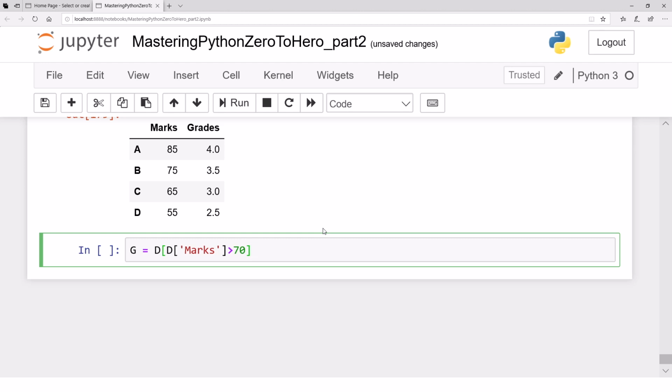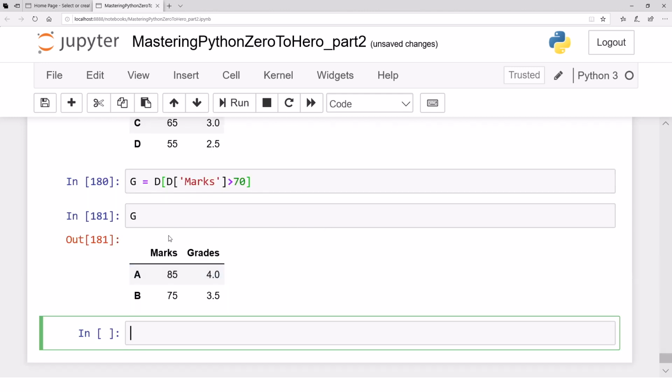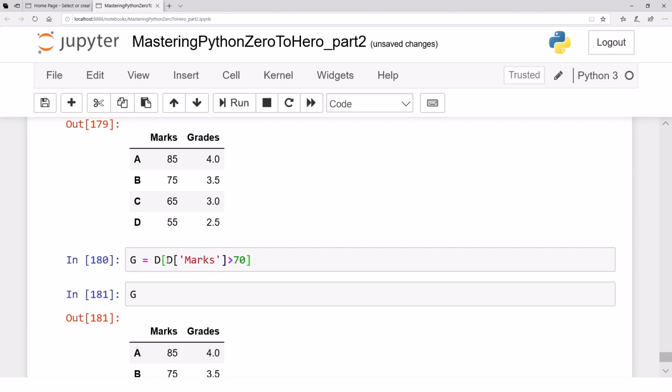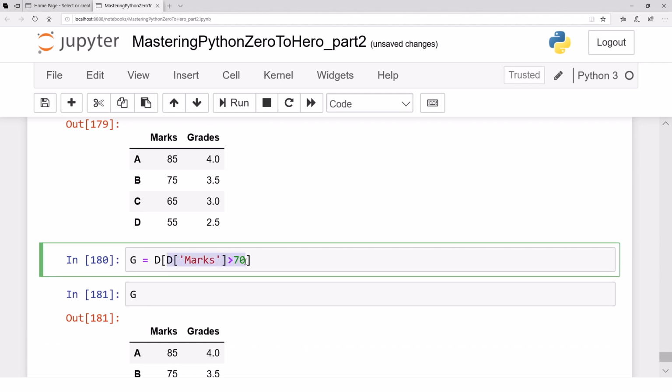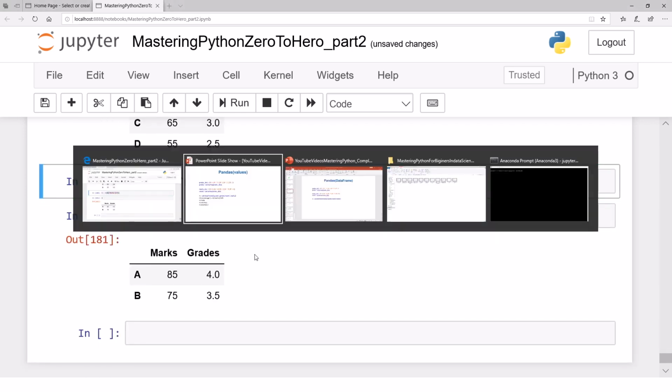That's this simple. All the data will be copied into G with this condition, and this condition can be arbitrarily complex using ands and ors and combinations and all that stuff. You have seen this kind of thing in NumPy as well. This is called masking. Great. So that's available in Pandas as well.